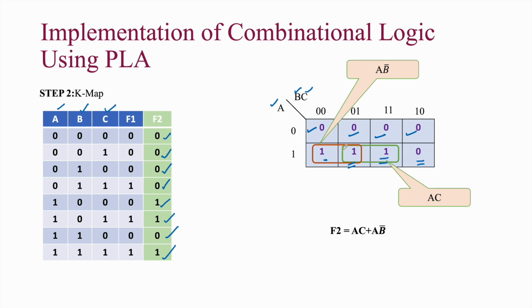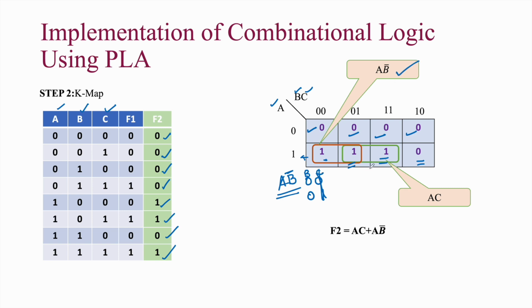When we try to group, first we have to find maximum possibility. There are only 3 ones, therefore we can group only 2 at a time. So, we are grouping the first 2 ones and the rest of the 2 ones in this form. When we write the expression for the group highlighted with brown color, one common term is A. When we compare these two terms, it is 0, 0 and 0, 1, which is nothing but BC. 0, 1 is varying, therefore we cannot consider C. But B is as such, and B is 0, therefore we can write it as B bar.